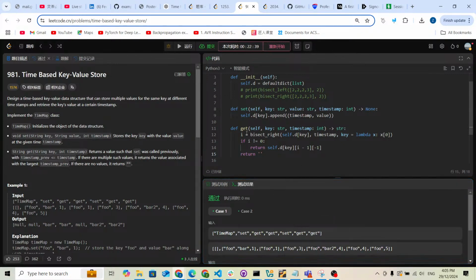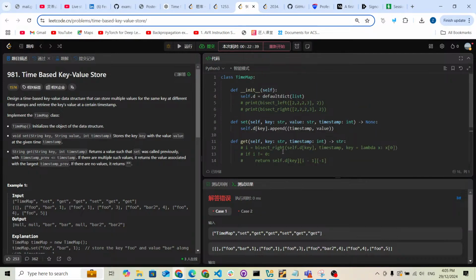I don't know why, if I write some code, I can submit it. If I don't write anything, I cannot do it. This is quite strange for me. Oh, now it is okay. Maybe some indentation errors, because in Python, it's really easy to make indentation errors and you cannot find them.